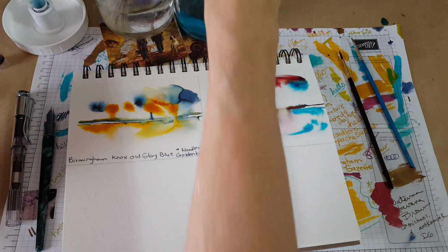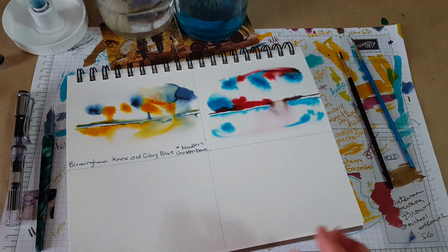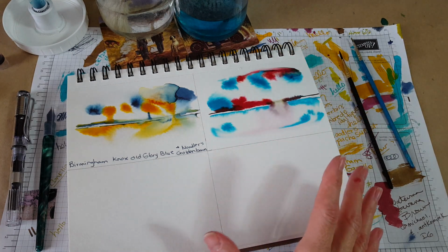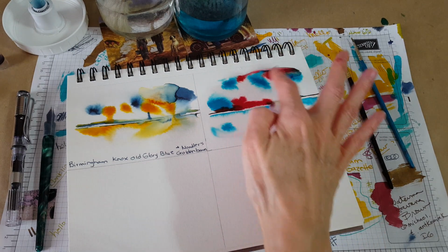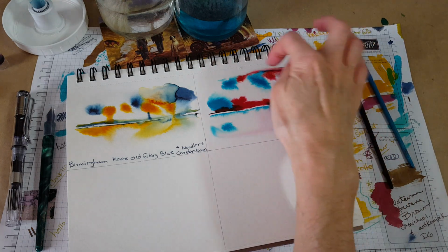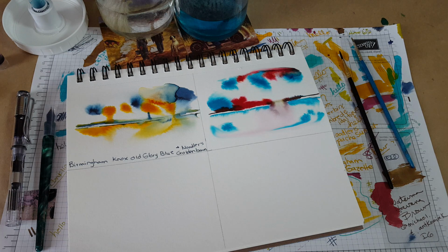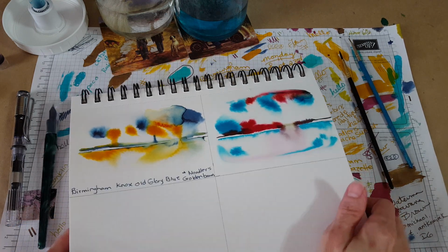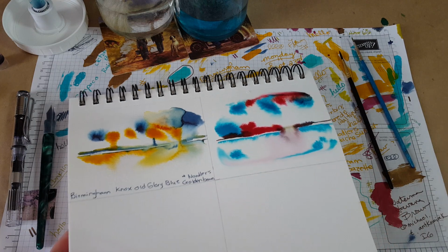Okay. I get so distracted when I'm doing these. Well, that's not exactly what would make for detail there. Although when it dries, we don't know what we're going to get. I like the top part though. But I think that's it. I think that's good for right now, and I'll come back in and label it once my paper has dried.